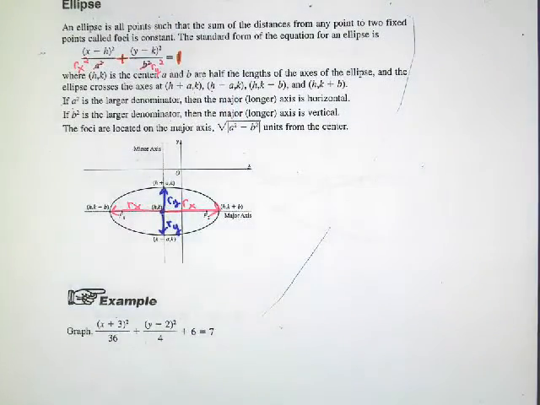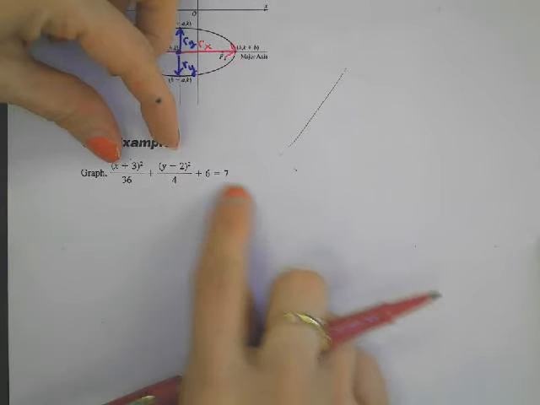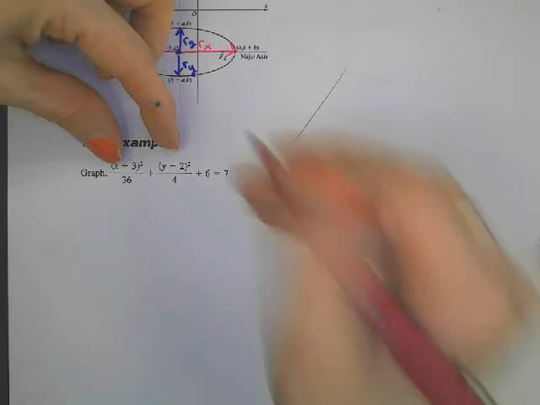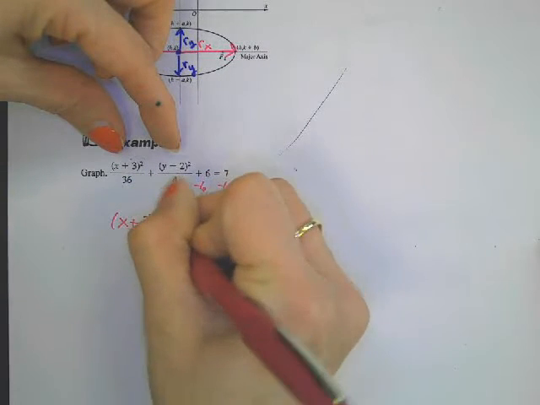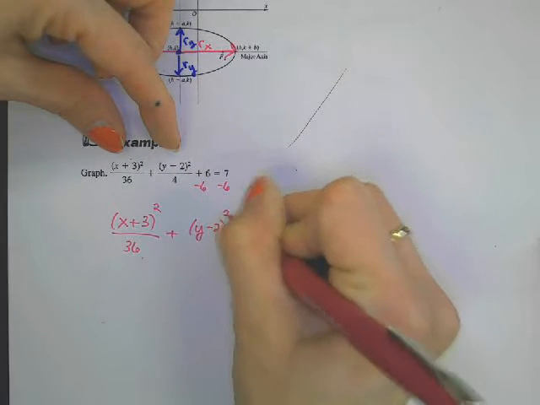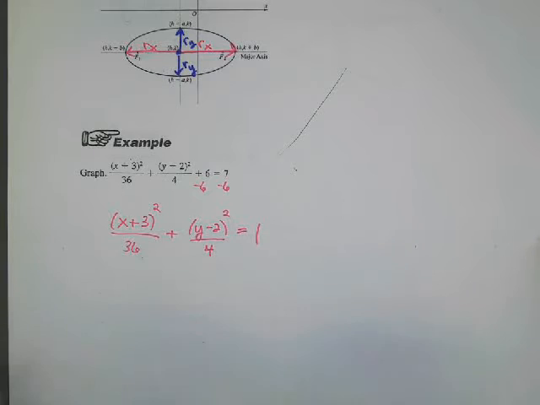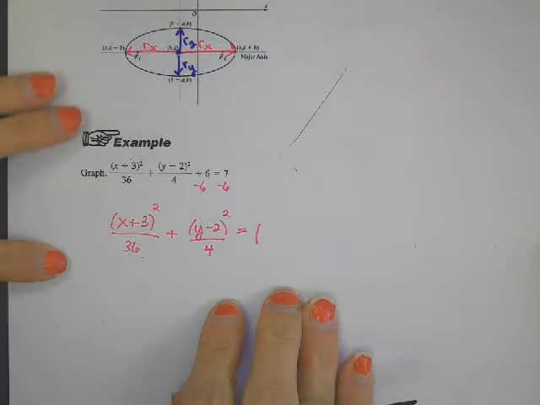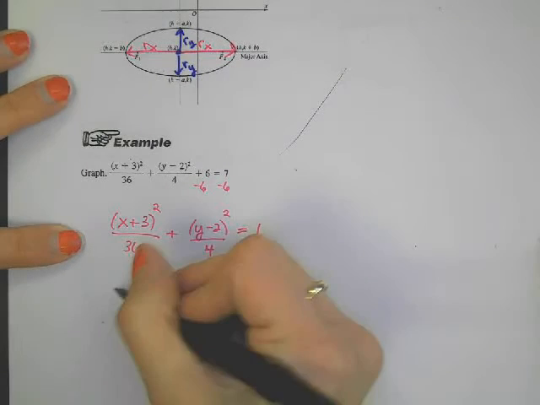All right, so let's get this equation in standard form. It's already been factored and stuff, except I don't have a 1. So what I need to do here is subtract 6 from both sides. Perfect. Now you got the 1. So (x plus 3) squared over 36, then (y minus 2) squared over 4, and now you have a 1. If that number was anything else, I would just simply divide all terms by that number and make a 1. But they gave it to us pretty nice here. So a couple of things you have to be able to tell me. First of all, what shape is this? Since I see a plus sign with a 1, and these numbers are different, this is going to be an ellipse.